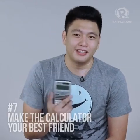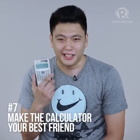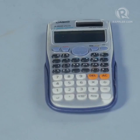Even though you're not a math student, when you take math or science or anything that needs a calculator, make this your best friend. I am not exaggerating, because if you memorize where everything is, in a test you're wasting less time looking for stuff. Yeah, and make sure it has battery. You never want to run out of battery in a test. That's like the worst thing. You're midway solving the test and your calculator dies.